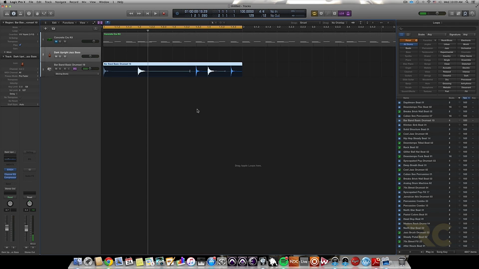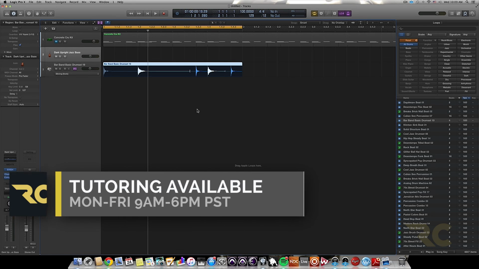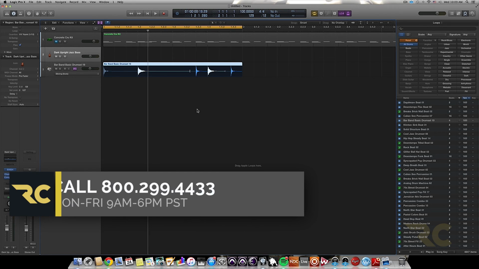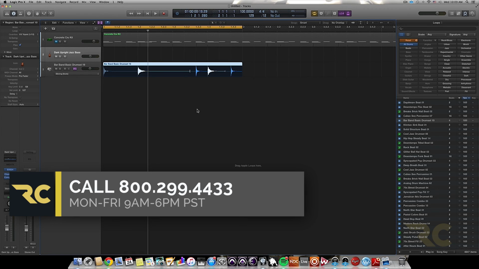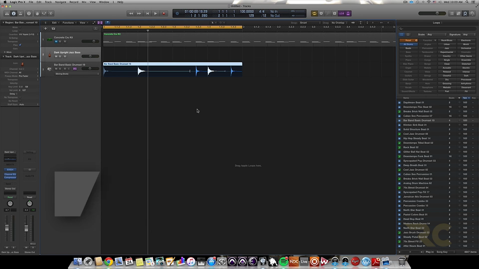So this is awesome. What this is really helpful for is if you're ever doing any live recording. Maybe you're recording drums or something like that, and the drummer's not playing on time. This is a very simple way to put your drummer back on time, rather than having to go in and physically move each note around. This is a quick way to do that.